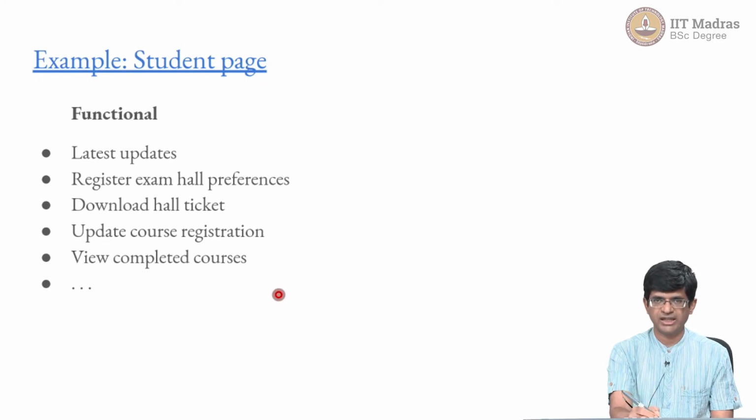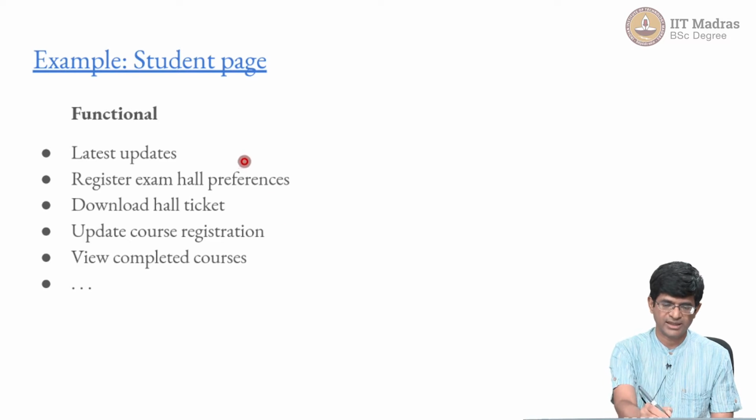So keeping in mind what we have already seen in this course, you might be able to already correlate this with different ways of implementing it, right? So for example, each of these essentially corresponds to some kind of a controller action, right? And each in turn should result in a specific view.